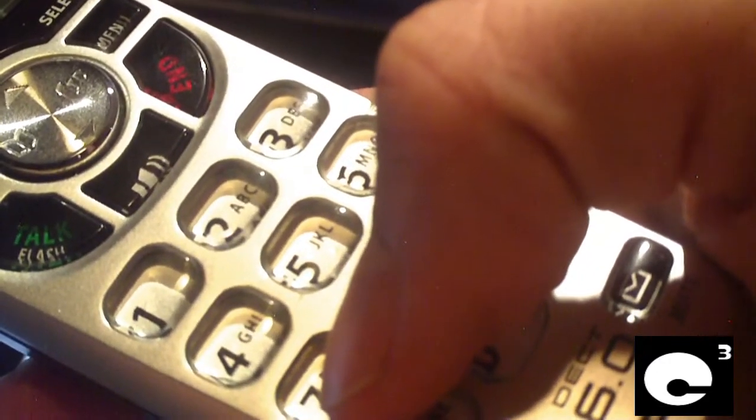Okay, I went and left a message. And now I'm going to dial my voicemail. So actually, it was still recording for some reason. I guess my cell phone didn't hang up when I closed the lid. So I'll go ahead and press 7 to delete the message.